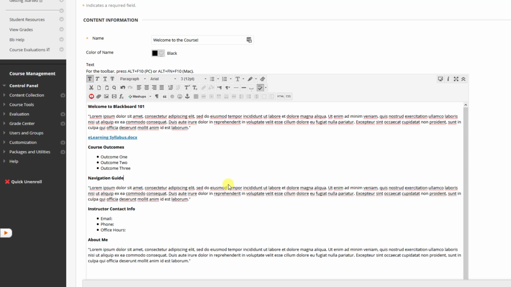A navigation guide can be as complex or as simple as it makes sense for your class. In general, you just want to tell students where they can find the information that they're going to need, the essentials. So if their weekly content is in the weekly content areas, you can find your weekly content in the weekly content area. Assignments and exams are included in these areas as well, or refer to the exams and assignments content area. Just in general, outline the way that the course is going to be used.